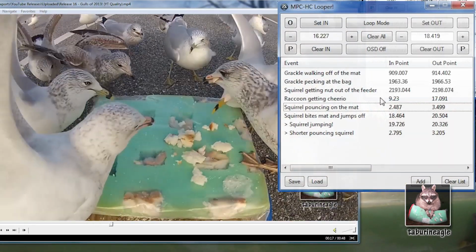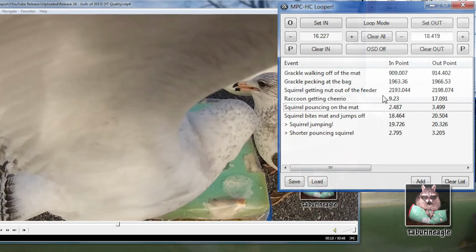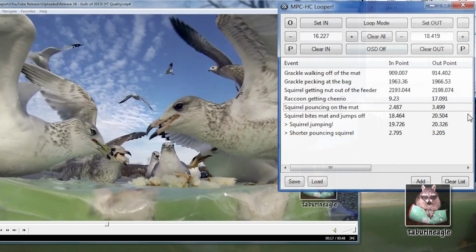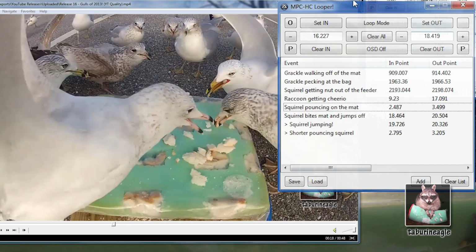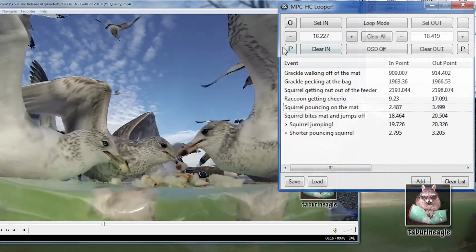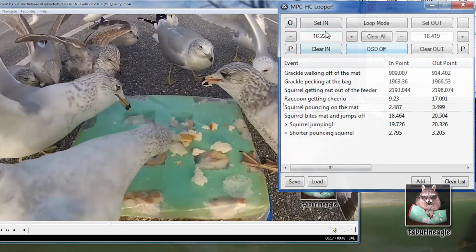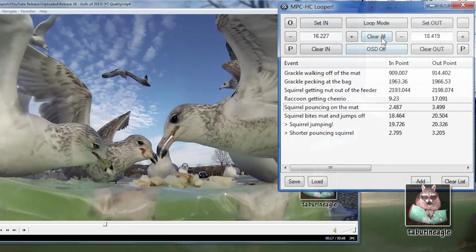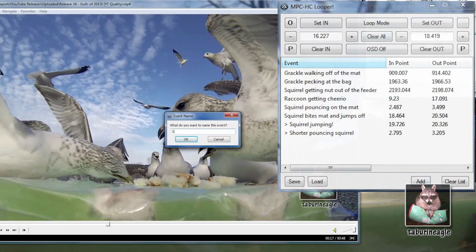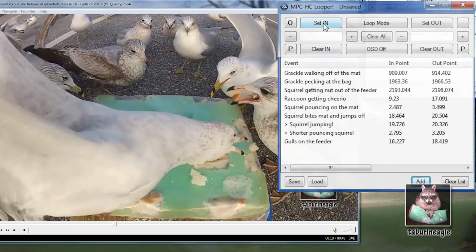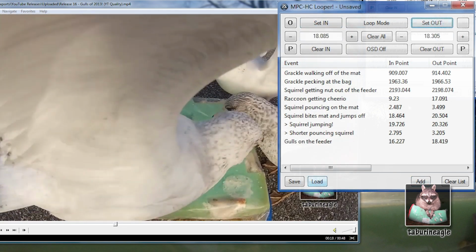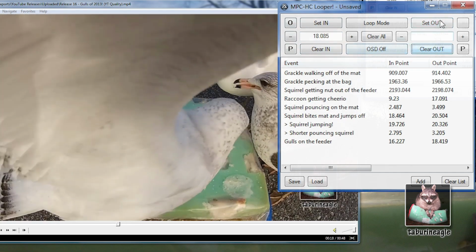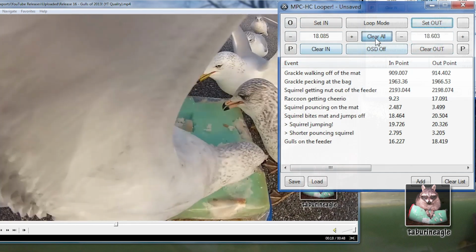And the other thing is, I made this playlist thing to save a bunch of events. If you want to have a loop that constantly keeps repeating that you know you want the specific points, you don't need to do any of this. It acts as an in and out just by I, O, or clicking these set in, set out. All you got to do is that to make the in and out points. Add that as an event. Just hit set in, set out for in and out, and then just clear them if you want to change it. Clear all clears them all.